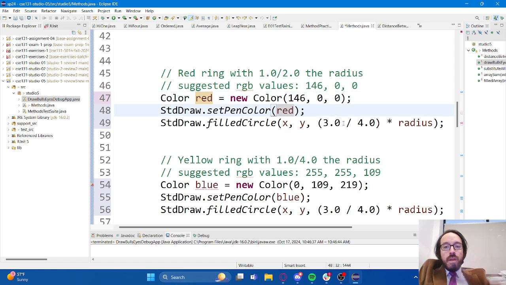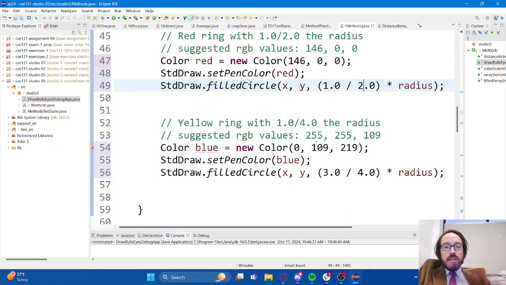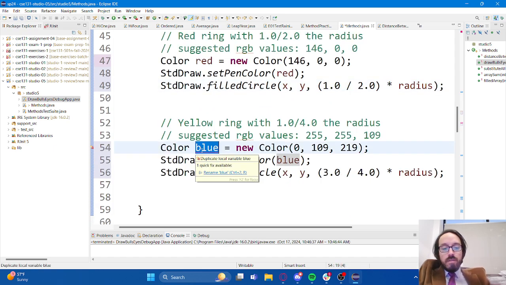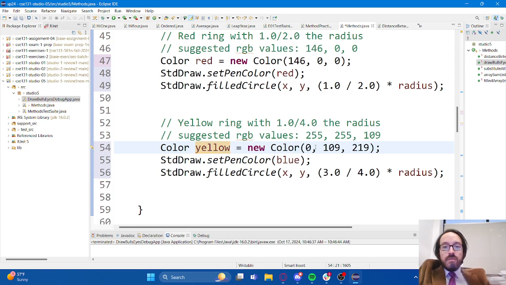This radius will be 1/2, so we'll say 1 divided by 2. And then this color, which we're calling yellow, we'll have 255, 255, 109. We'll plug yellow in here, and then make this 1/4 of the radius.